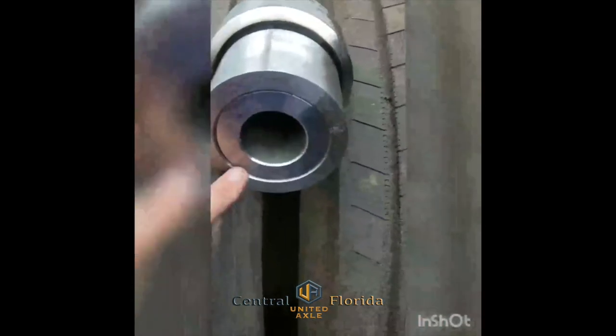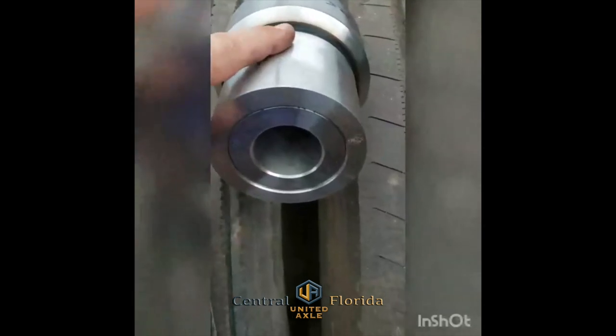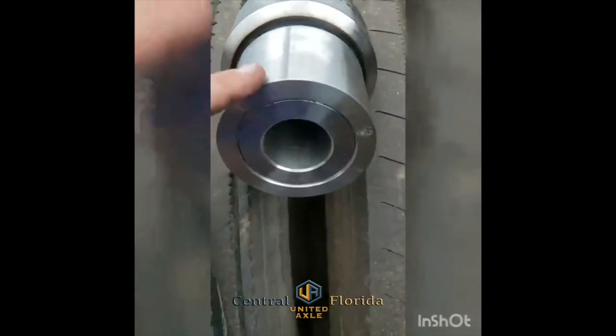We're gonna come over here to the lathe on the back of the service truck. We took a measurement of the bushing, and now we're gonna start cutting the diameter down so this will be a slip fit into the trailer axle. These two pieces right here will be put inside of the axle, the bushing here, and then the stub will be screwed into this bushing.